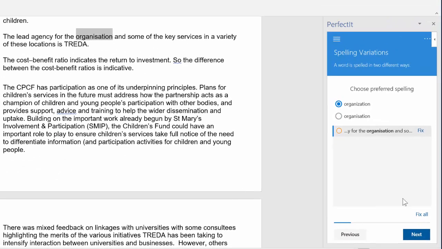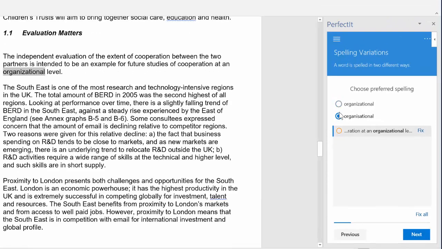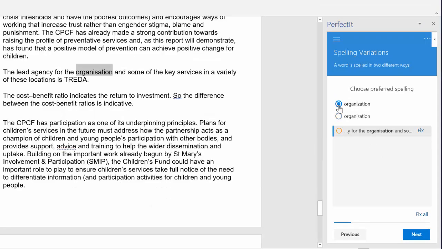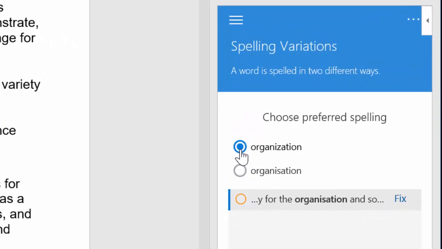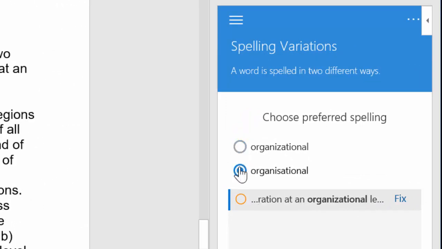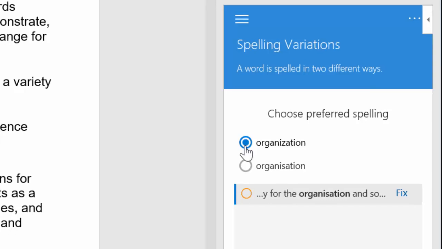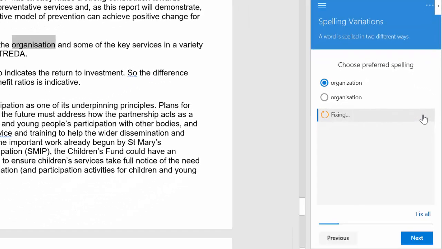Here the word organize takes an S in some locations, but a Z in others. Depending on what country you're in, both spellings might be allowed, but they don't normally belong in the same document. If we prefer the version with the S, we click that. Then below are all the locations to fix. If we prefer the version with the Z, we click that. Then we fix those ones instead.